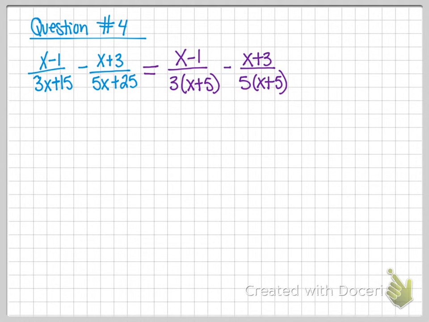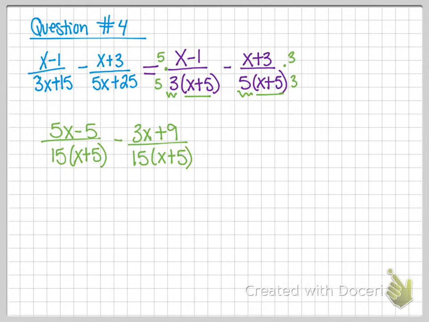As you can see, after factoring out the GCF, the two denominators share an x plus 5 in common, but what they don't have is a multiple of 3 or a multiple of 5. So we'll need to make sure that we take care of that by multiplying the numerator and the denominator of the opposite fraction to make sure that they end up having a common denominator. So the right fraction will be multiplied by 3 in the numerator and in the denominator, and the left fraction will be multiplied by 5 in the numerator and 5 in the denominator. Let's go ahead and distribute those factors.